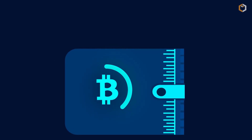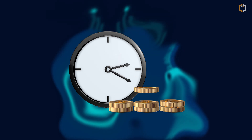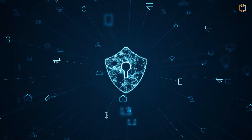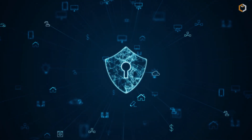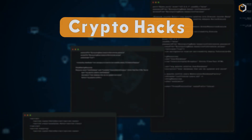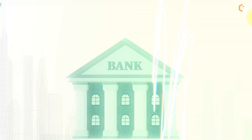So why do you need a cold wallet? A cold wallet is the most secure place to keep your bag. If you're careful enough not to lose it, it'll keep your crypto safe and secure for a long time. You need this kind of security in the crypto world for two main reasons. Number one: crypto hacks happen every day, especially if you have a lot of crypto on a hot wallet.